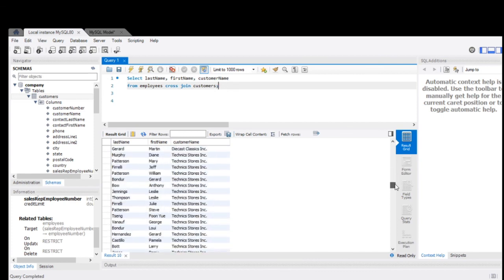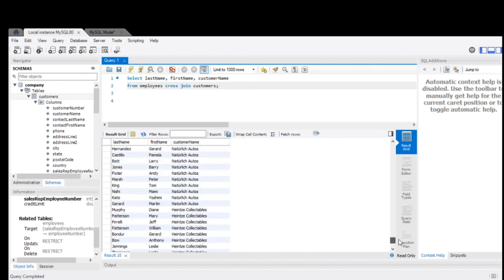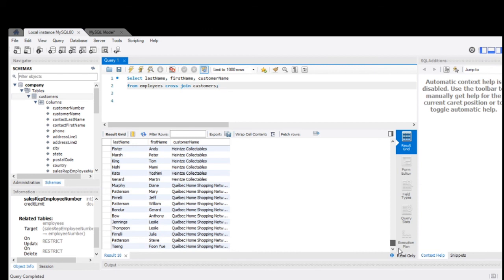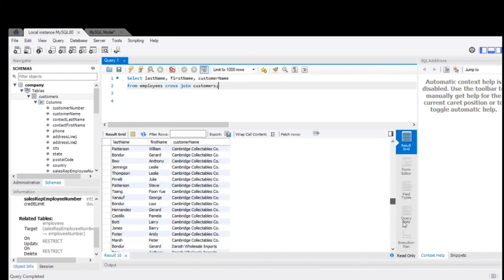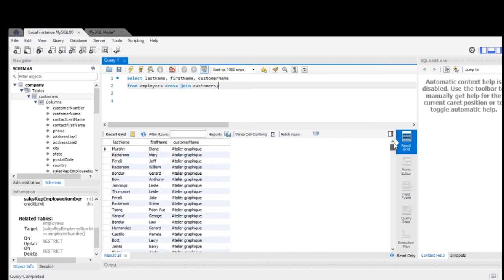So it's just simply combining the two through a Cartesian product. Again, the cross join does not have a condition on it. It's just simply applying the Cartesian product on the join tables. There are still many rows for this. Since the limit is just 1,000 rows, we just have these rows. So those are the ways the joins are used. We have discussed the join, the right join, the left join, and the cross join.